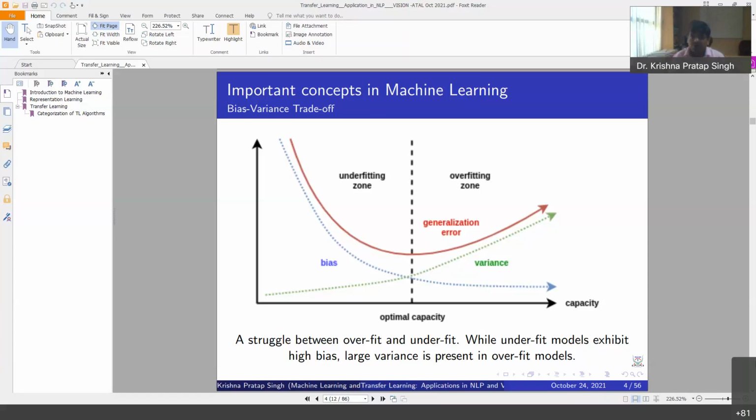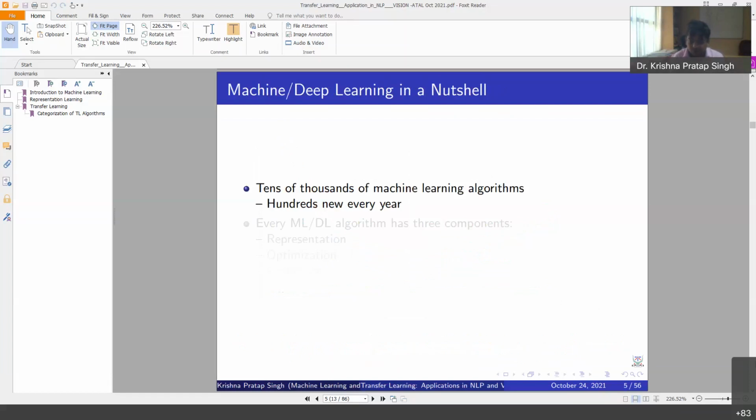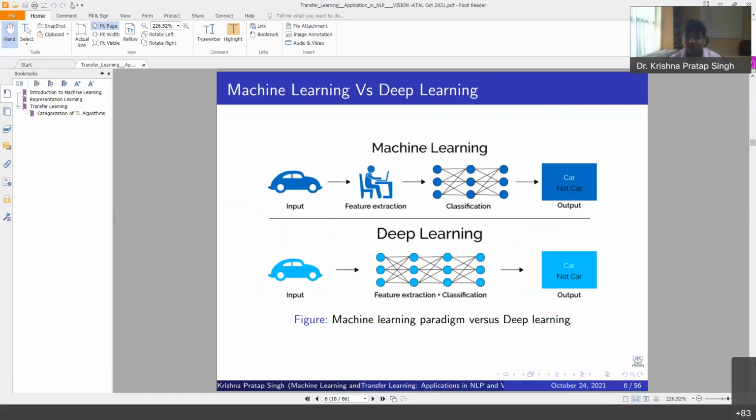This trade-off is very, very important in every machine learning or deep learning algorithm, whichever you are going to apply. This concept is very important, and that's what we do in any simulation. After that comes the analysis, either F1 score or other kinds of analysis. Three things are important in every ML and DL: representation, meaning what kind of model you want to choose, then how to optimize, and then how to evaluate, how we measure that. So these three things are very important in every ML and DL algorithm in a nutshell.